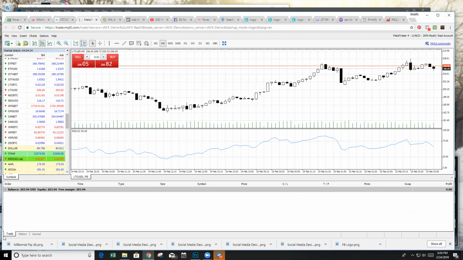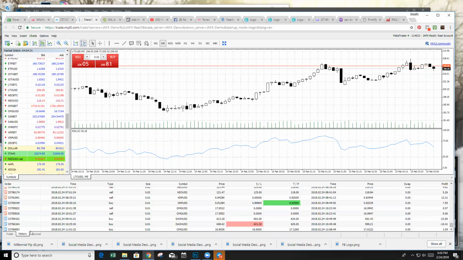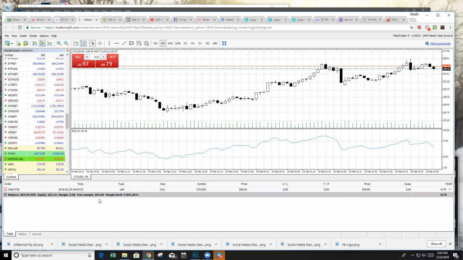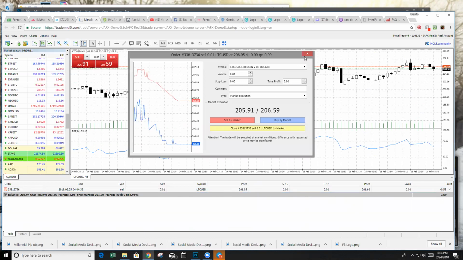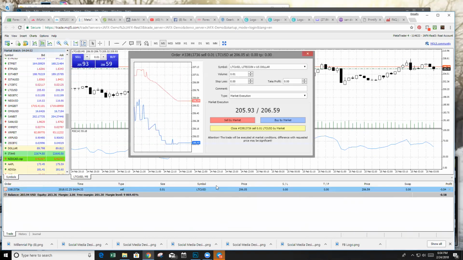If it pops up, where's my thing at? All right, there you go. Put me in. All right, cool. So I got in at 0.01, and as you can see right off the bat, I'm negative like 70 cents. So this doesn't have that crazy of a spread. You can do a 0.01, no biggie. So let me just edit this real quick, and I'll probably make like $5-10 out of this.